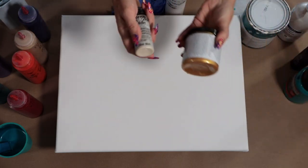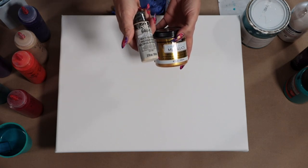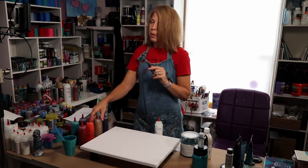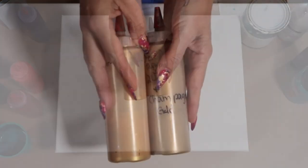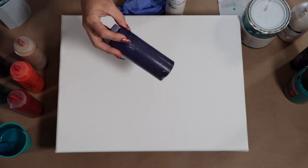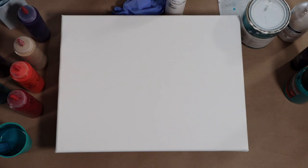The gold that I'm using, I mixed two colors together: DecoArt 24 karat gold, and then I took some Folk Art Champagne and mixed that in to lighten it. If you guys have used the DecoArt 24 karat gold, I love it, it's my favorite gold, but sometimes I want to tamp it down a bit, so I did that this time. You can see in my bottles here the difference in the golds. I just wanted to bring it down a notch. And then the purple that I've got is dioxazine purple. I don't have my bottle, but I'm assuming it's probably Liquitex Basics for that one.